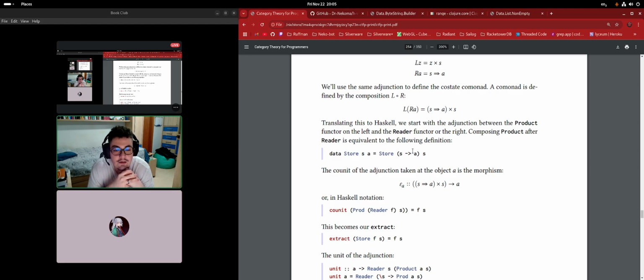I'm kind of thinking I have a JSON thingy, whatever it is, and I want to create a store out of that. How would I do that? I think I would fold the JSON, grabbing the key and value pairs, and create a lambda that does that. And that lambda would be this thing.